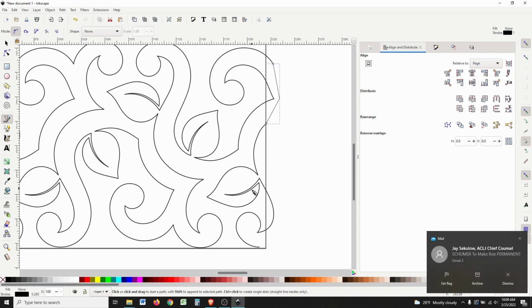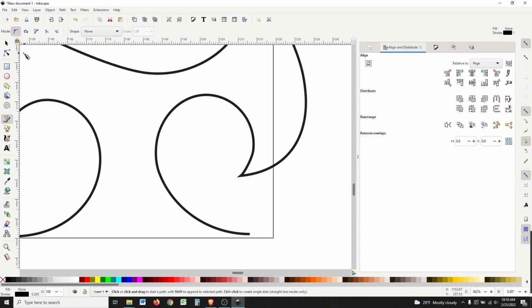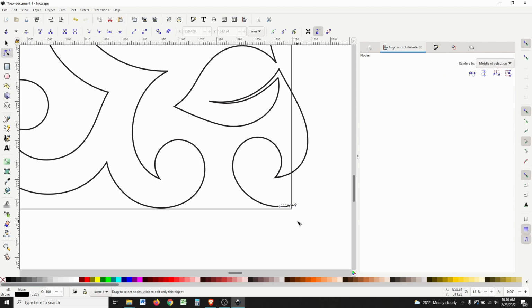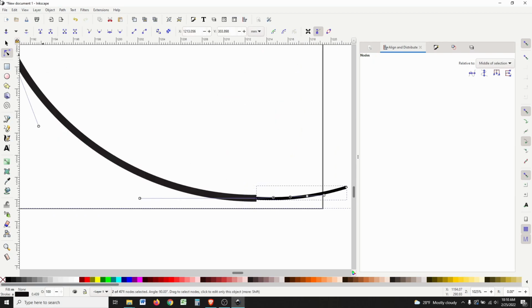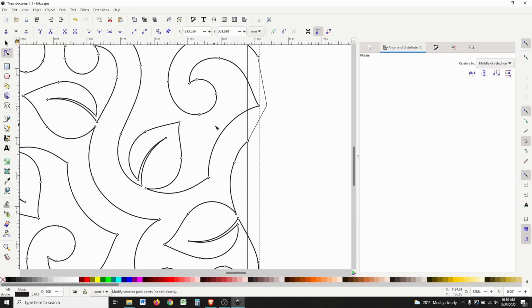Now it's going to come down here, and it's going to finish right here, but that's in my quilt top. So go up here and change this to the spiro path, or the smoother line. Click the end of that, and I just want to pull it out. Get down there. There we go. Now, okay. So now, just like we connected everything else together, we've got to go get our node tool. Select both of those. Select that node. Come up here, join it, and now that's part of the path, and we have to do that to this line right here.